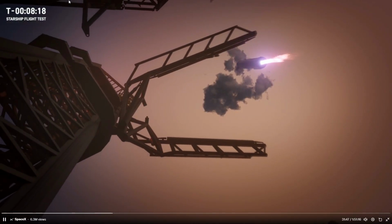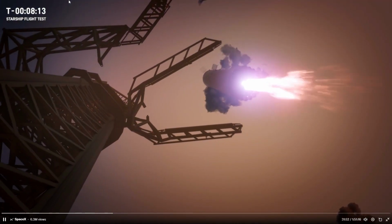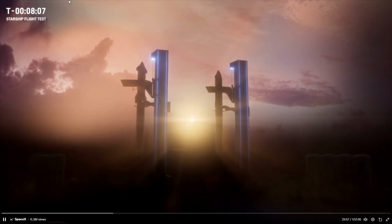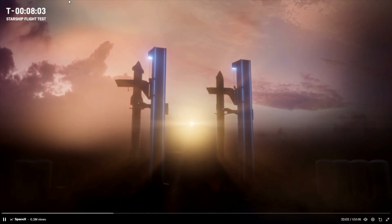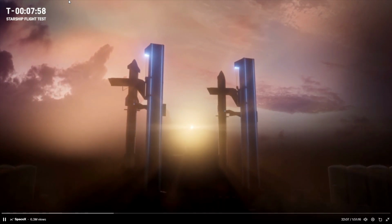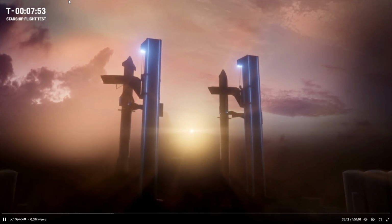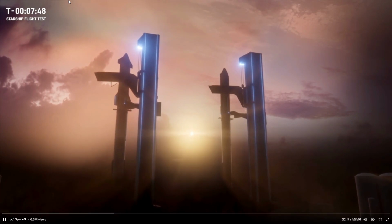And our goal for the near future is to have 4 launch towers, 2 in Cape Canaveral in Florida, and they will look very similar to the ones that you see here in this animation. As we know, we find that our renderings tend to end up looking really similar to real life. So while this is a rendering, we do know we can look forward to this in the future. Like I said, we're going to have 2 at Cape Canaveral in Florida and 2 located at Starbase. Starbase will continue to be used for flight tests, and the towers at the Cape will come online as we prepare to fly operational Starship missions.